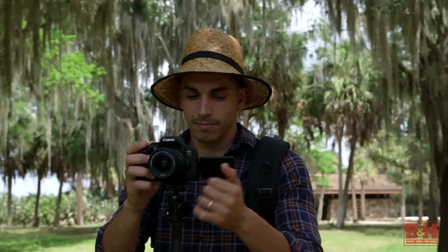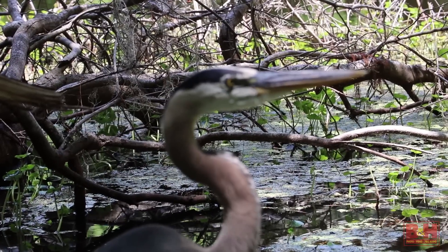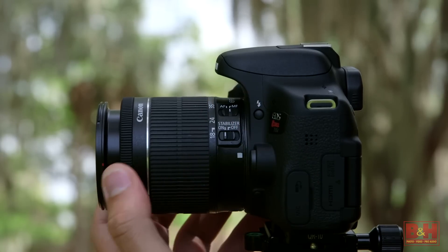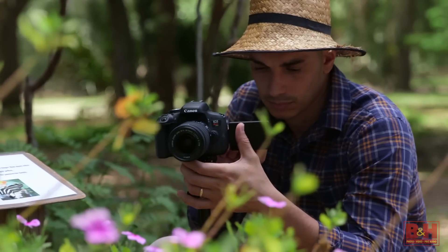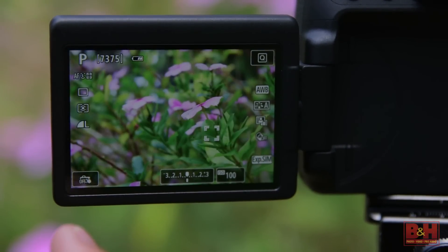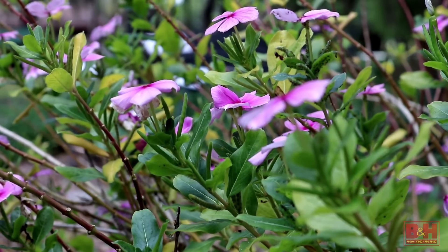I mentioned the touchscreen and the new EOS Scene Analysis System, but there's something really impressive you can do when you combine these to change your focus point during video capture. Videos captured with autofocus almost always look amateurish because autofocus systems notoriously hunt for focus if things in the scene change during filming — those blurry moments are a dead giveaway that autofocus is turned on. So pros always focus manually to avoid those kinds of problems. When Canon released the 70D with dual pixel CMOS AF, they practically eliminated that autofocus hunting during filming, and you could not only accurately track focus but change focus points by touching a different spot on that touchscreen during filming. The focus system on the T6i and the T6s is almost as good as that and far better than any previous Rebel. In scenes with reasonably good lighting and contrast, I was able to rack focus like the 70D does without the focus hunting — something I'd never do with any other Rebel.